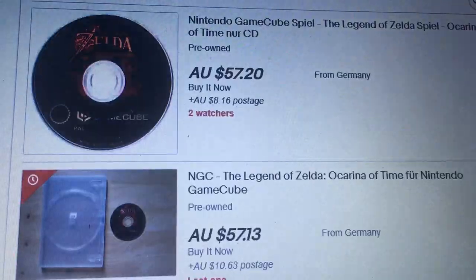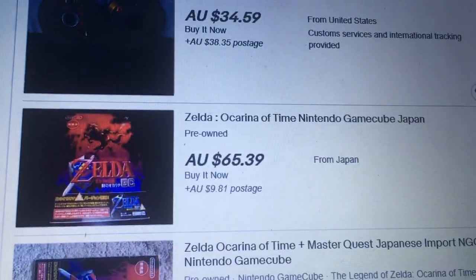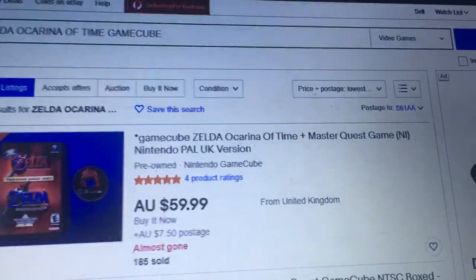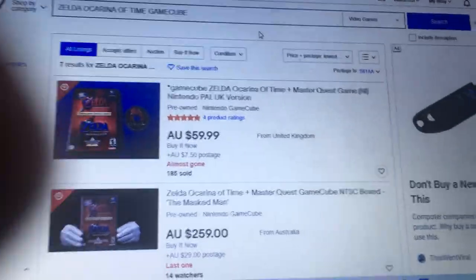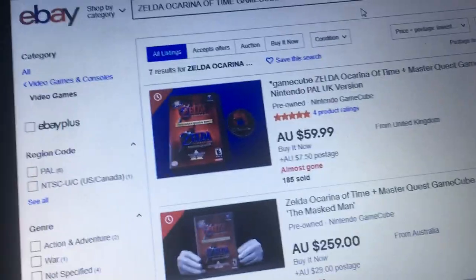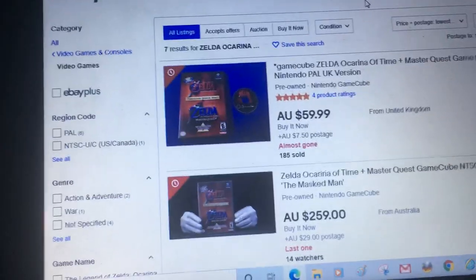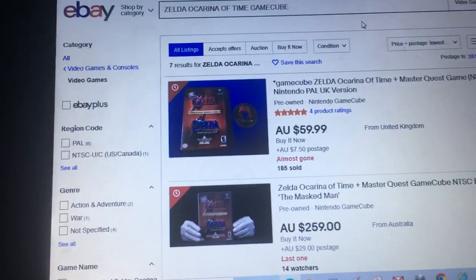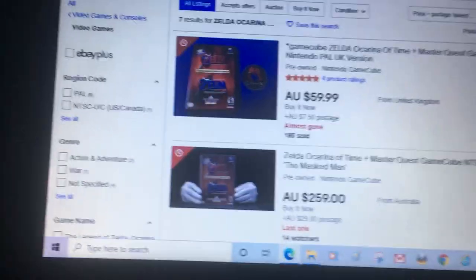Now, although you can technically get any version, as long as you have a boot disc to load them, or if you mod your GameCube to be region-free, since the GameCube is region-locked. Same thing for the Wii, but you could also use the Nintendo method like I used to boot Japanese discs as well. And American discs on my European Wii. That works as well.